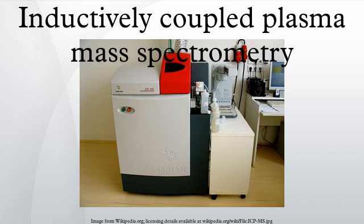Sample introduction. The first step in analysis is the introduction of the sample. This has been achieved in ICP-MS through a variety of means. The most common method is the use of analytical nebulizers. A nebulizer converts liquids into an aerosol, and that aerosol can then be swept into the plasma to create the ions. Nebulizers work best with simple liquid samples. However, there have been instances of their use with more complex materials like a slurry.